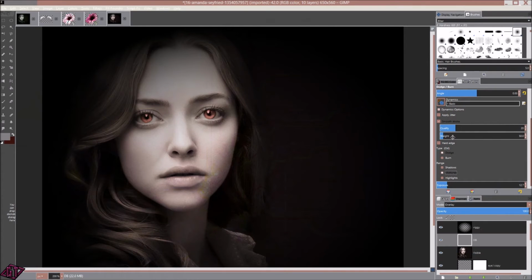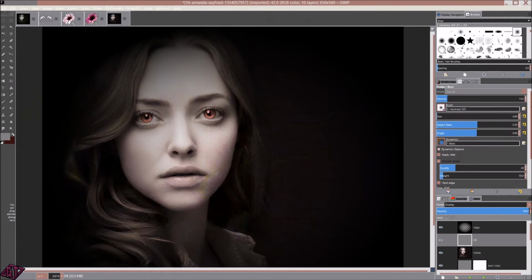And we are going to turn the exposure, I'm sorry, not the weight, the exposure, up to 15. And we want to use a super low opacity, so 13 should be fine. And I'm using a size of 4 right here. And like I said, we want subtlety.